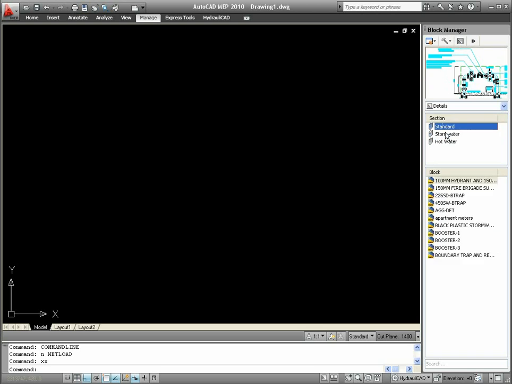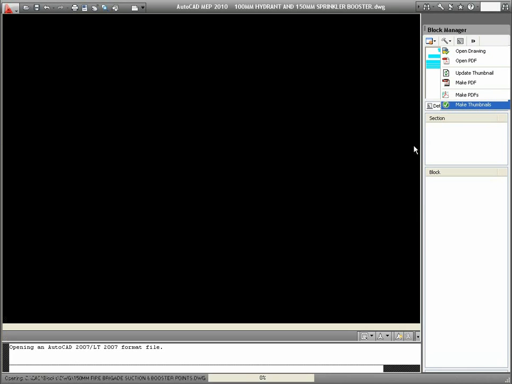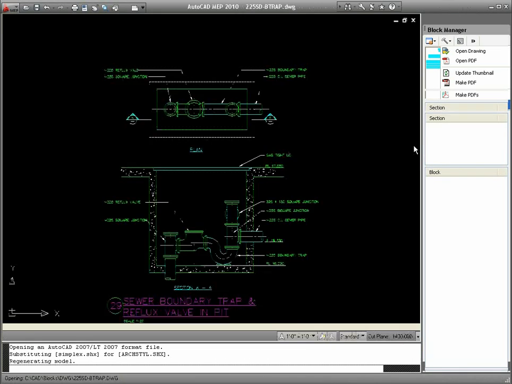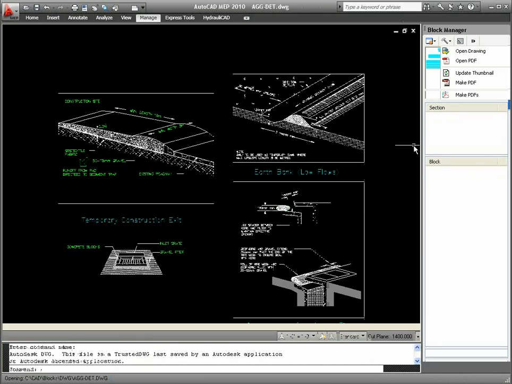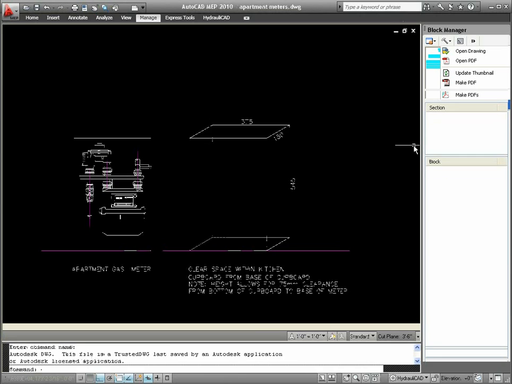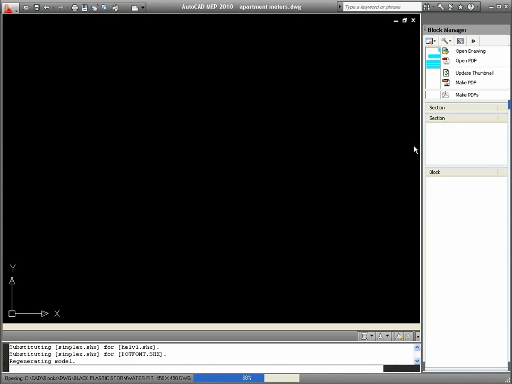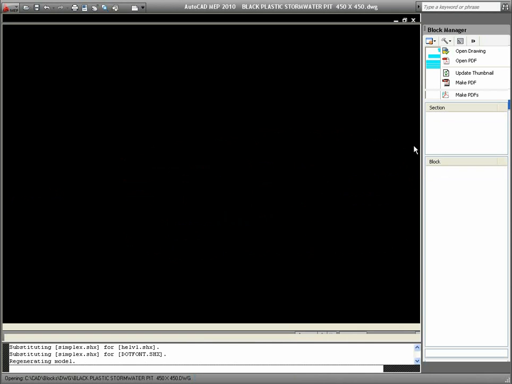So you can set the different blocks for each of the subsections, and when they first come up it uses the default AutoCAD thumbnail, but we can go through and punch out our own thumbnails from the drawings themselves. So if we just go make thumbnails, that'll now go through and open each of those drawings, take an image of it, and that's the image that the program will use as a thumbnail view. So once that goes through, we have some better looking thumbnails.